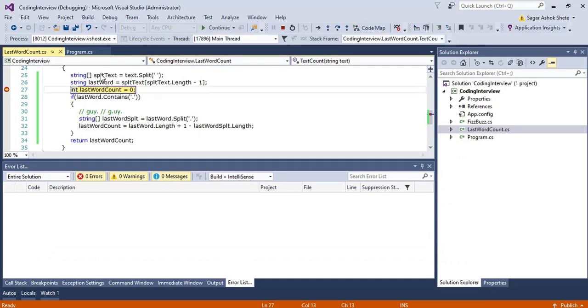Now the last word for this is a 5 character word, right?